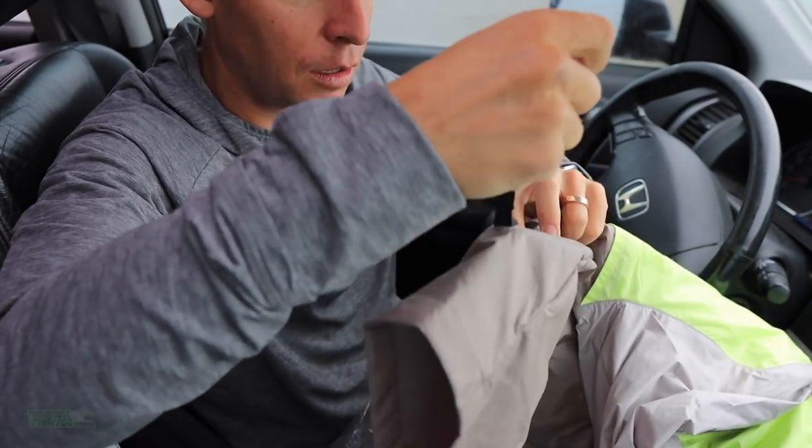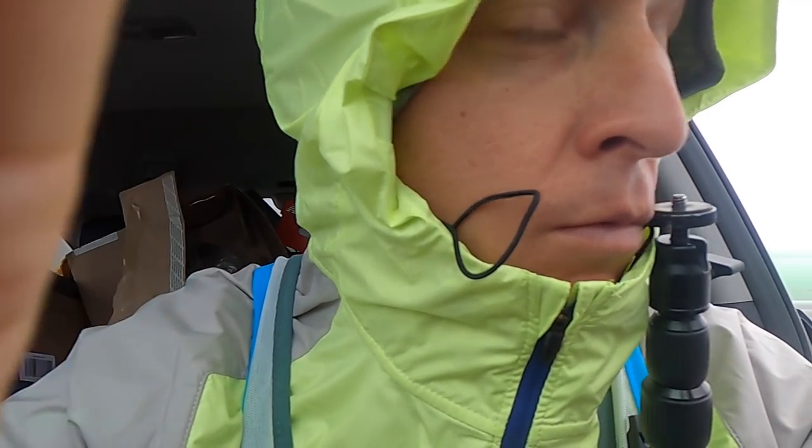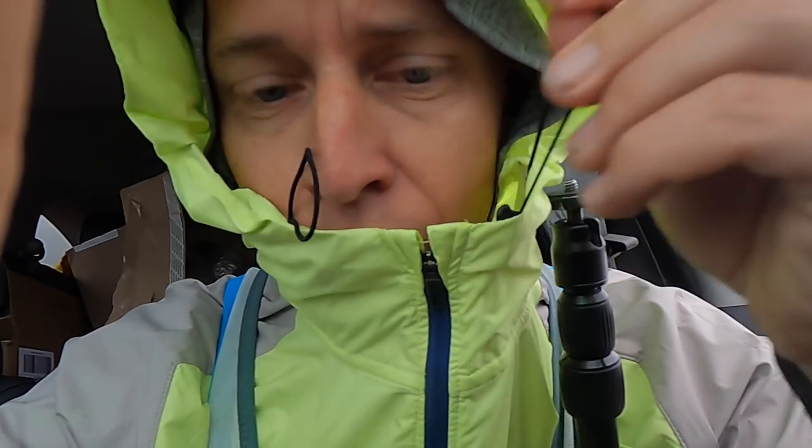It is an adjustable hood with also a ventilation system in the back here, so your head doesn't get too hot. You want to stay warm, but you also need ventilation so you don't sweat too much. So again, good work there, Nike, adding that ventilation in the hood. Oh my goodness, it's just amazing.